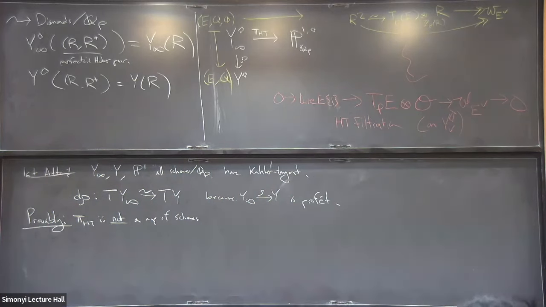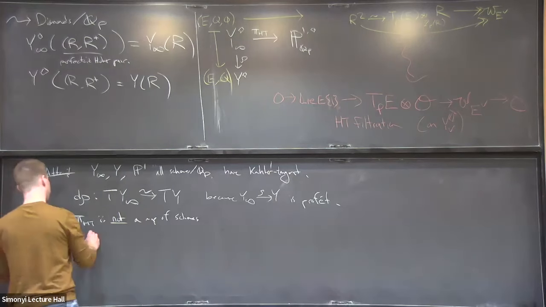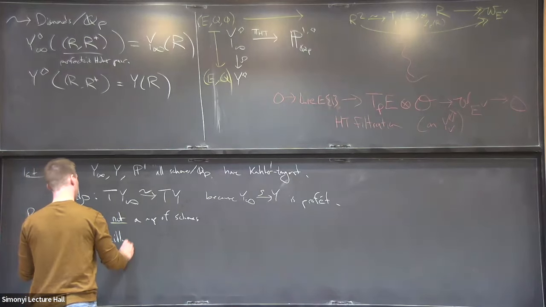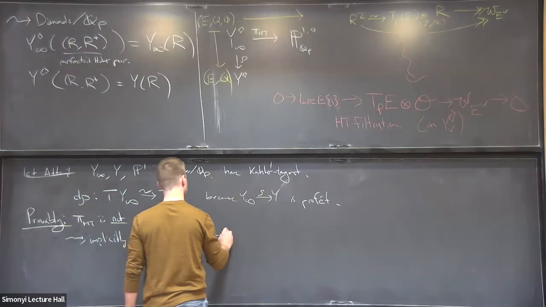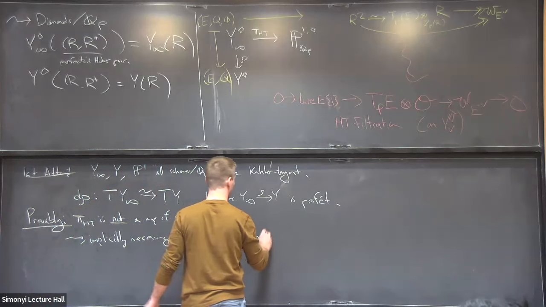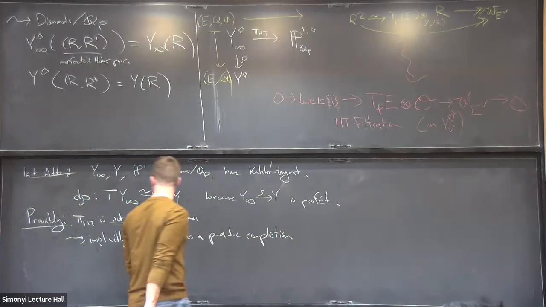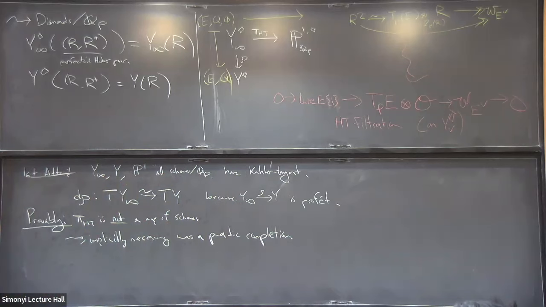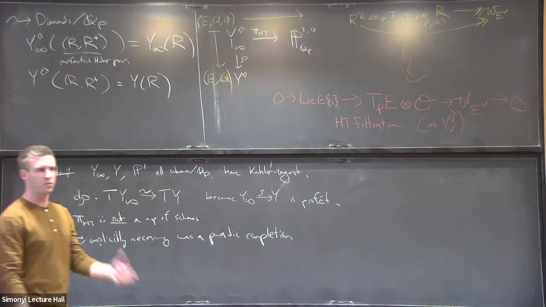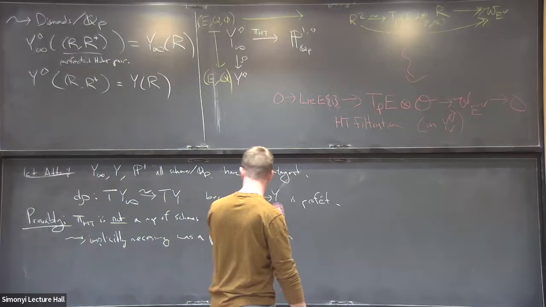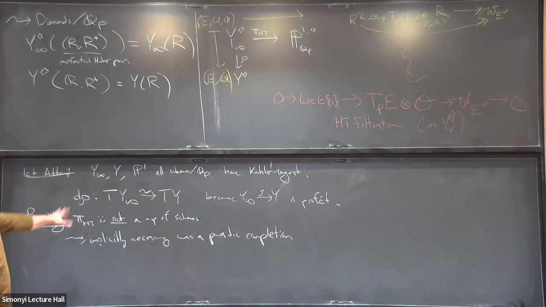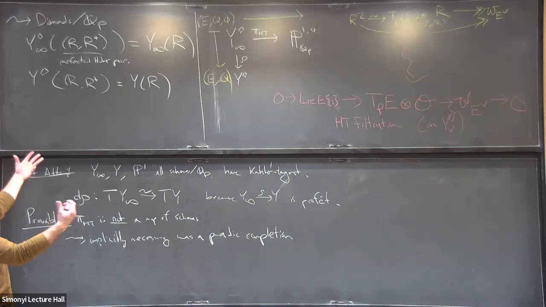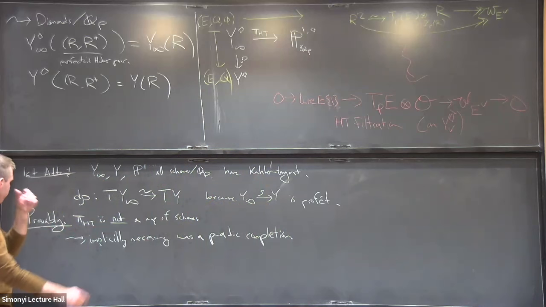So this is not a map of schemes, and implicitly a p-adic completion was necessary. Let me elaborate: you can find lots of elliptic curves over Q_p bar where the Hodge-Tate filtration is defined over C_p, but not Q_p bar. Basically anyone whose formal group, or whose p-divisible group, is not CM will satisfy this. So in order to find this map pi Hodge-Tate, you really have to pass to some analytic world; in particular you need some p-adic completion.